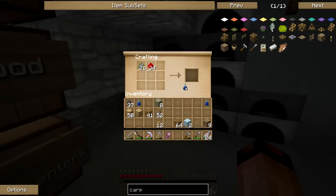Alright, so we still got plenty of flowers too. These flowers really stretch that dye out, man. Really nice. Okay, I'm gonna just save one water bottle for now in case we need to stretch other dyes. You could do this on a bunch of dyes, like you could do this on brown dyes and green dyes and all sorts of things.